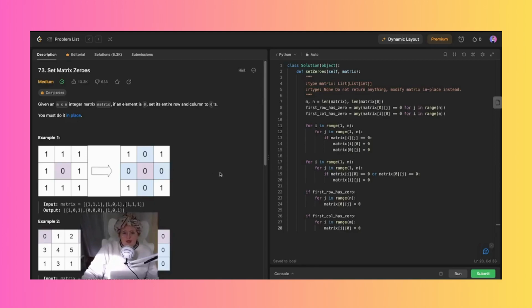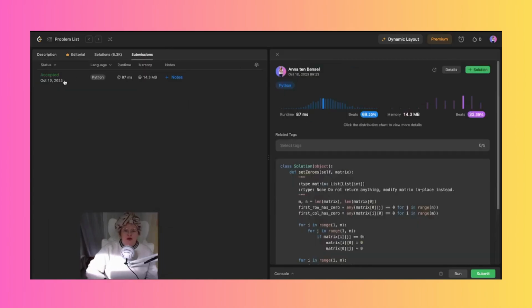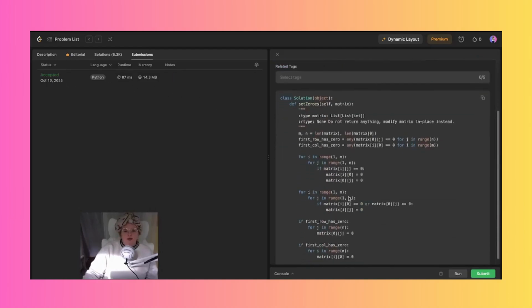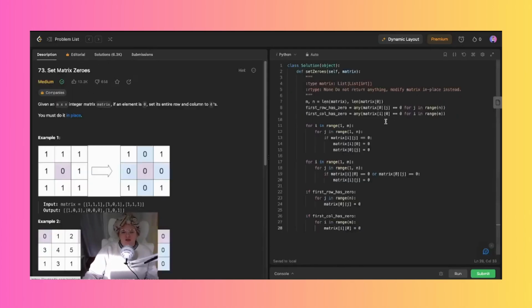So let us jump into this solution that I did on the 10th, which was about 4 days ago. This is what I submitted, and it did okay in runtime. It's over 50%, so that's good. But this only beat 32% of users using Python, so memory was not as good. So take my solution with a grain of salt, but let's go ahead and jump into it.